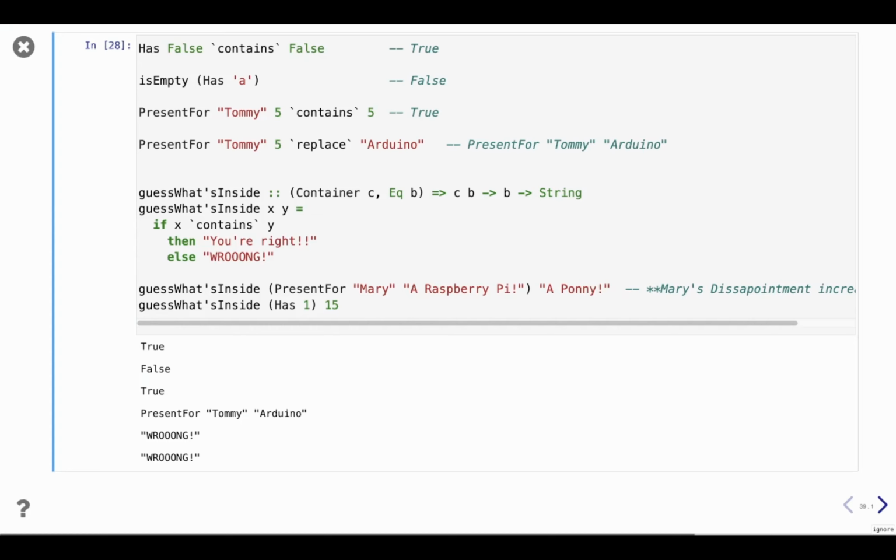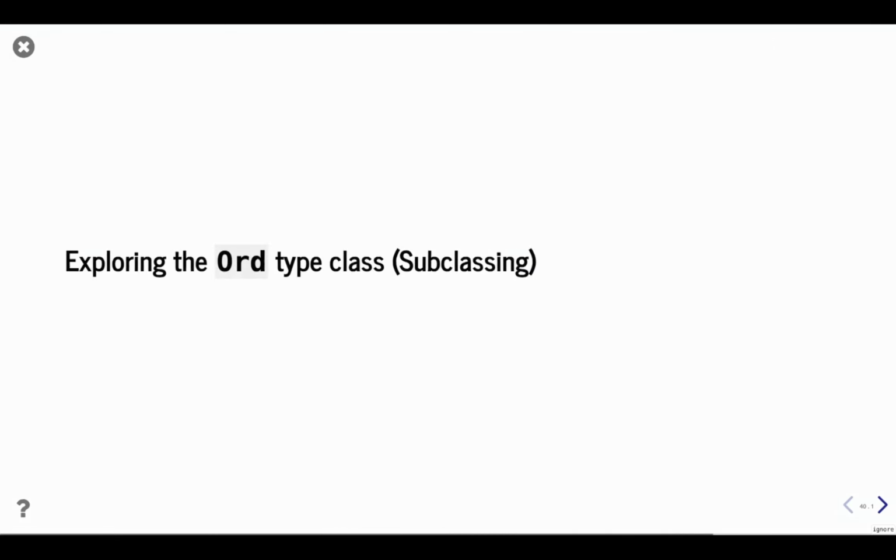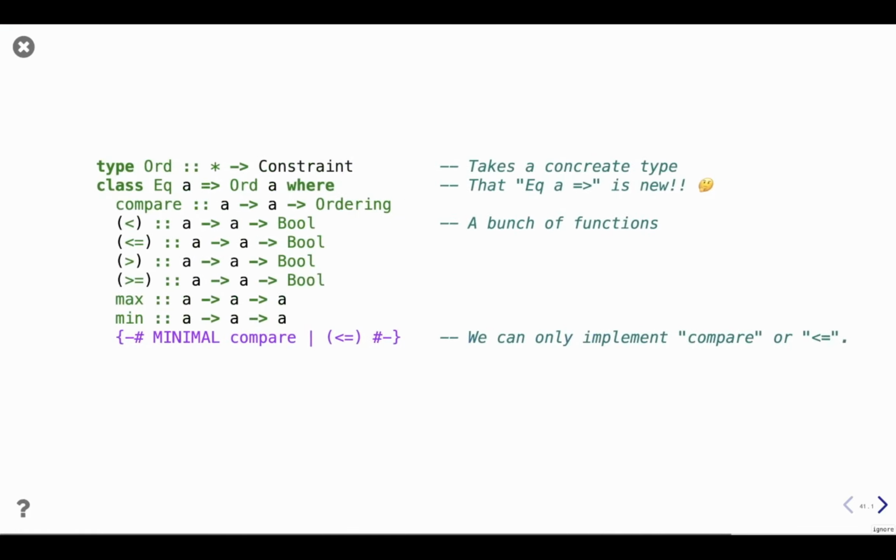Now, let's learn about subclassing. After everything we went through, this is a piece of cake. We never talked about subclassing before, but you already know how it works. Let's see it in practice while defining an instance for the Ord type class. If we run the info command on the Ord type class, :i Ord in GHCi, we will get something like this. Everything checks out, except for that Eq a.